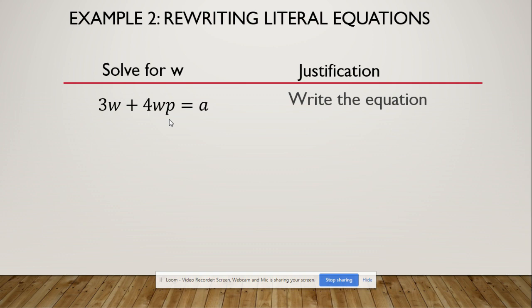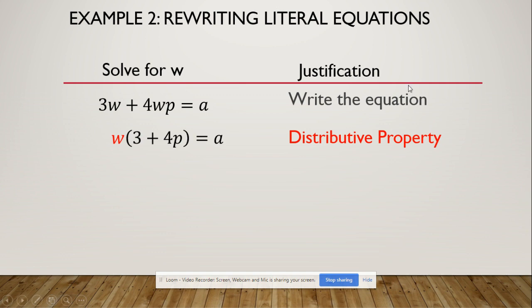Usually we see the distributive property being used to multiply a number through. This time we're going to use the distributive property to pull a number out, to divide a number out, and that number is w. You can even see right here, if we were to multiply it back through, we'd have w times 3 is 3w, w times 4p is 4wp. So it's still the exact same thing, however, now I've only got one w. So it's easier to get alone. It's hard to get w alone if there's two of them.